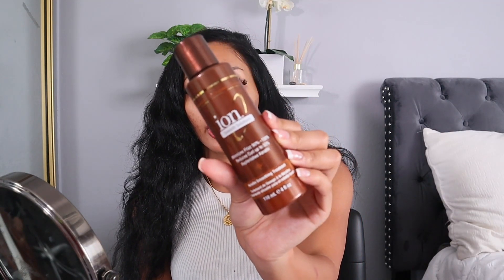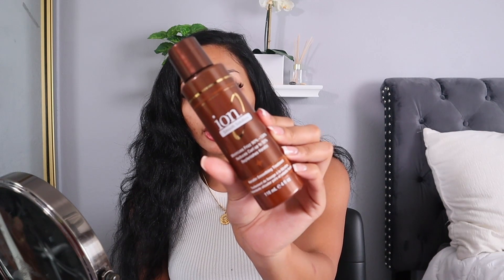The next step is the actual keratin treatment — this is the solution of keratin protein that's going to be sealed onto your hair. The bottle is pretty small but you're not supposed to use that much because it is very potent. We're just going to put it in a bowl and then brush it on the hair, starting from the bottom and working our way up. If this works it's literally going to change my life — I've always gotten professional keratin treatments and they're way overpriced, a few hundred dollars. If this works for only 50 bucks, I will never have to get those treatments done professionally ever again.